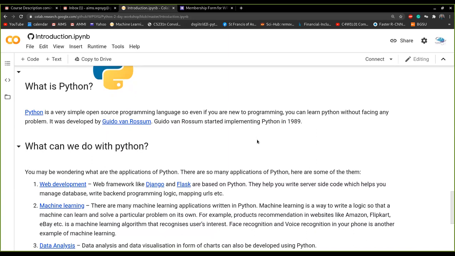So Python is basically a very simple open source programming language. When we say open source, it basically means that you can have people contribute to it. Sometimes somebody can write a very nice Python function that solves some problem. I've used the word function, but you'll understand what a function is in more detail during the tutorials. Someone can write that and submit it to Python, and they add it to their repos so that people can make use of it.